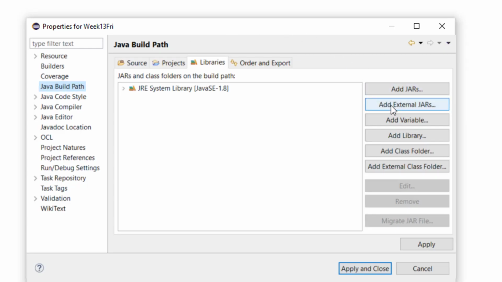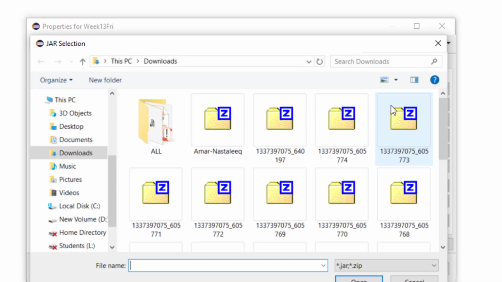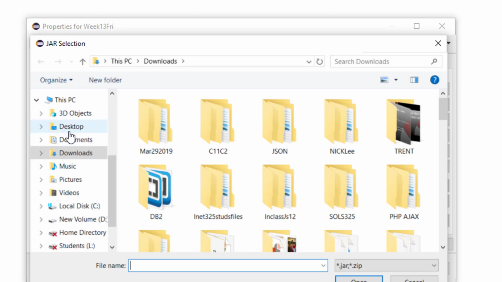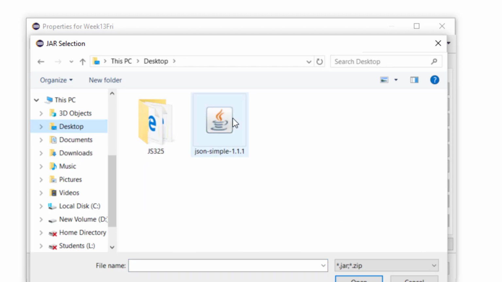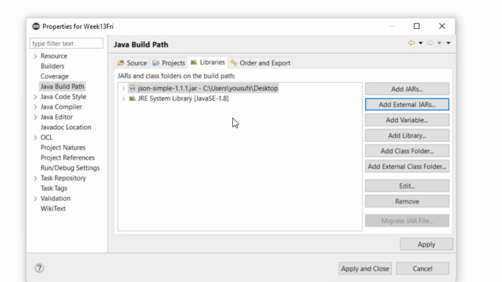Then click on add external jars. Then you go to the location where your JSON file is that you unzipped. You double click on it, it will now be added to your list of libraries, and then you apply and close.